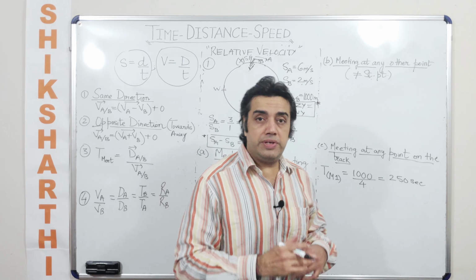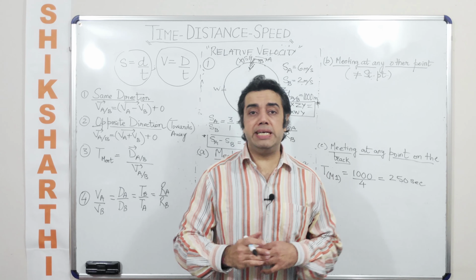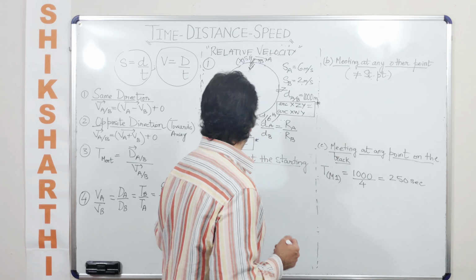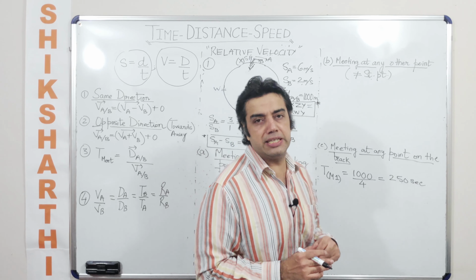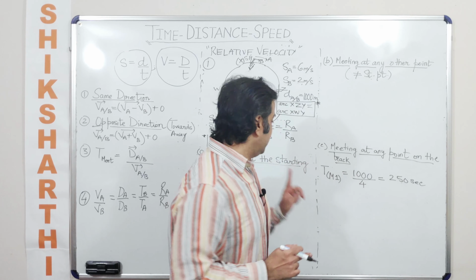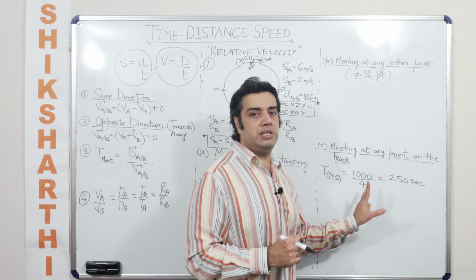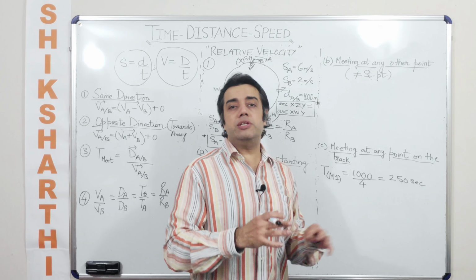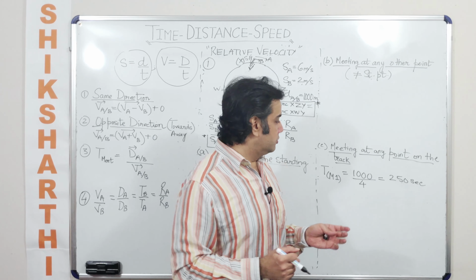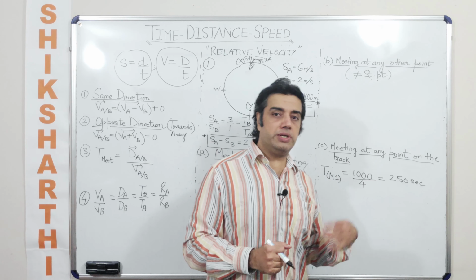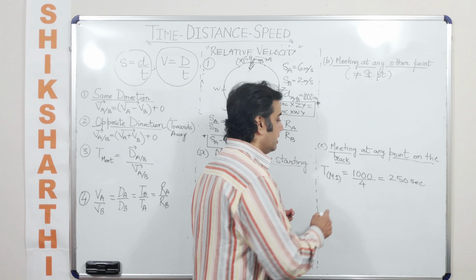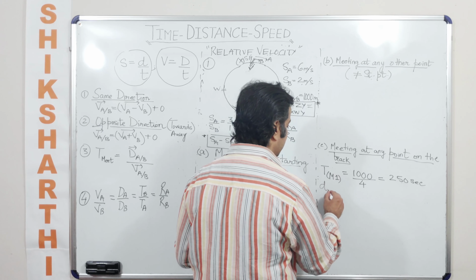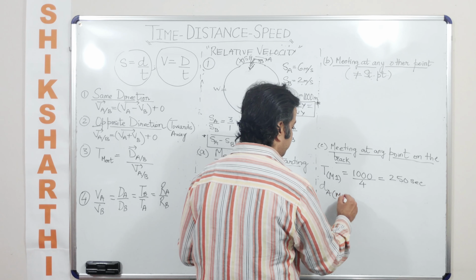Now the next thing which is very important here is, once you know that they'll be meeting after every 250 seconds, you will see that point A and point B will also be taken care of. Among A, B, C, the most important discussion is when would they meet each other during the course of their motion. Can I say that they'll be meeting after every 250 seconds? This is absolutely correct. But the point which is equally important here is, what is the distance covered by A when they would have met for the very first time?